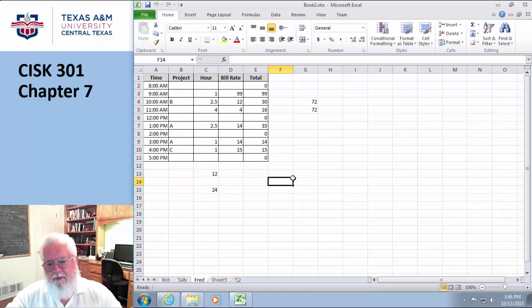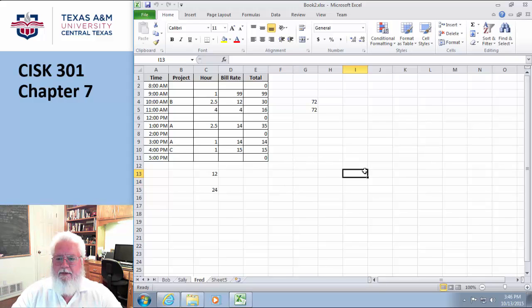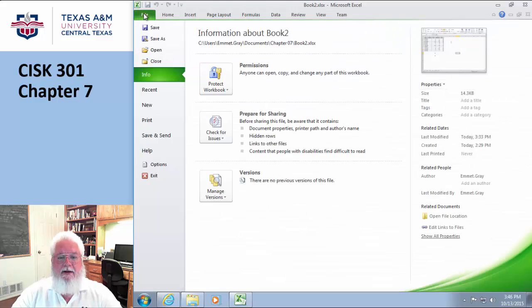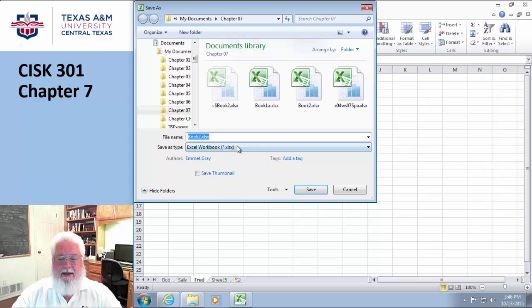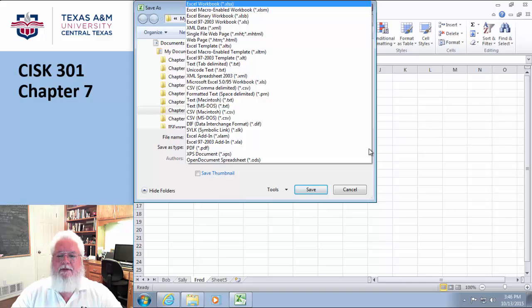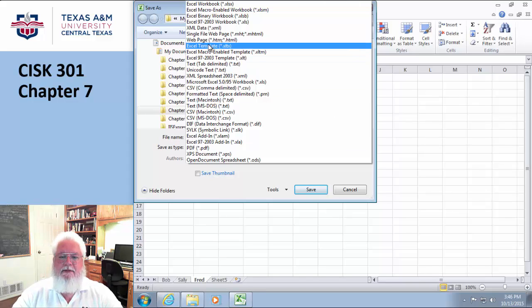So let's say I want to save this, pretend like this is legitimate, and I want to save this as a template. So I go File, and there's a Save As, and one of the things it asks you is the file type. Save as type. Now the default is save it as a worksheet. Makes sense to me, but you can do the pull down, and one of the things it says is an Excel template.